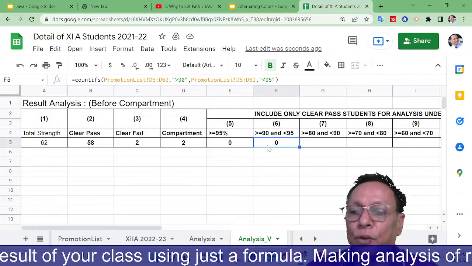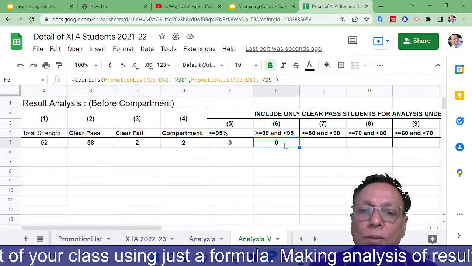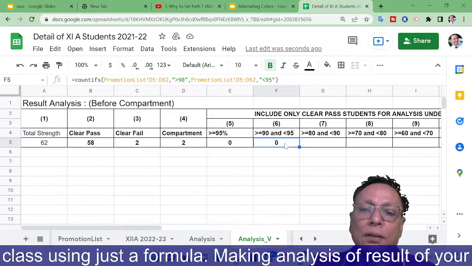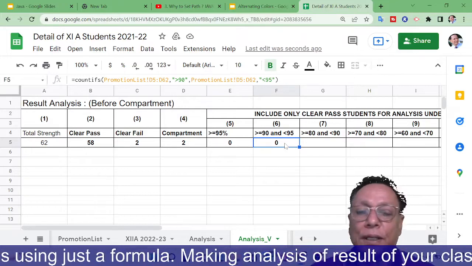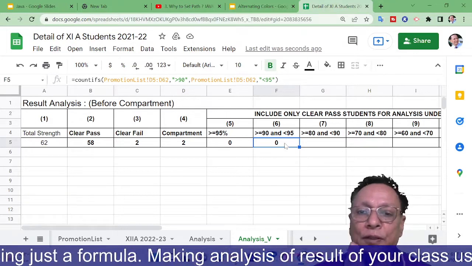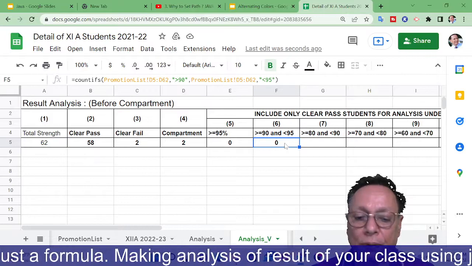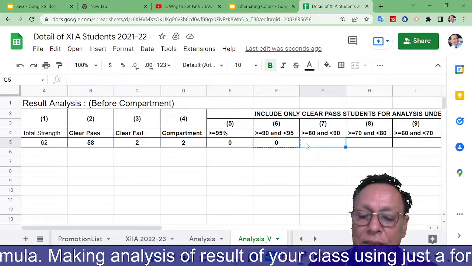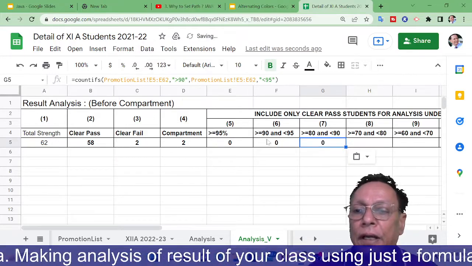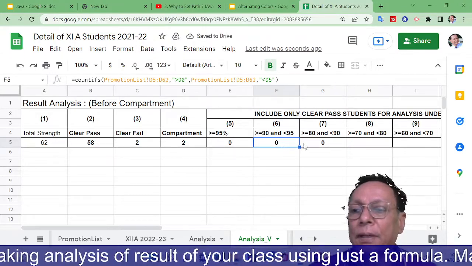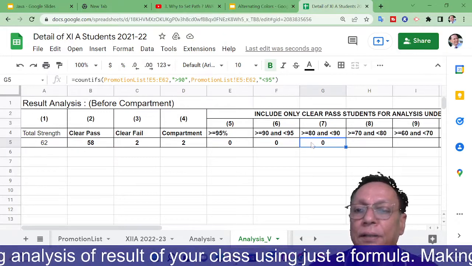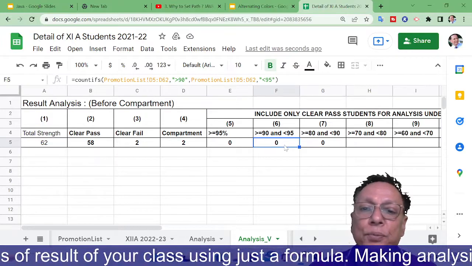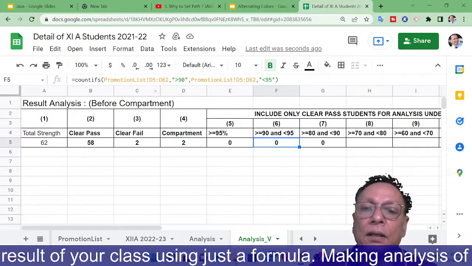This time I'm going to copy this formula into different cells also. But before copying and pasting, I have to convert this formula into an absolute one. Why? Because if I copy this formula from this cell to this cell, the cell addresses change. See here, it was D and this time it is E, and it should not change. That is why it becomes mandatory to make this address absolute.